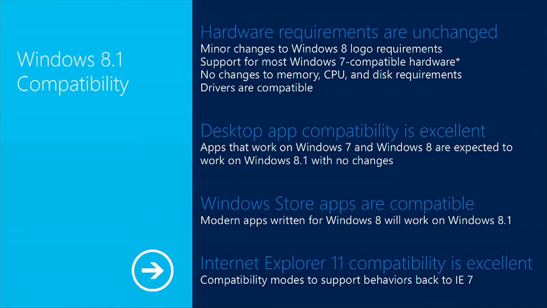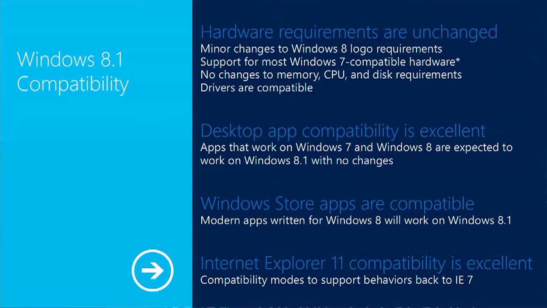From an app perspective, desktop application compatibility is excellent with Windows 8 and Windows 8.1, which makes sense. We really haven't changed the desktop environment that much. Most of the changes that we made in Windows 8 and 8.1 are in regards to the new modern application interfaces, the WinRT environment to run these Windows Store apps, the full screen immersive touch-based applications. So all of that is new, but the existing desktop environment isn't affected, and as a result, applications just continue to work. Now, we can't say it's going to be 100% compatibility because developers always do silly things. It's possible that they would do something that would cause an app to break, but that should be an exception. Most applications should work. If they worked on Windows 7, they'll work on Windows 8 and Windows 8.1.